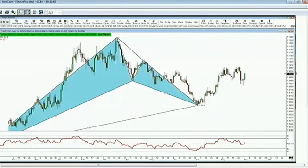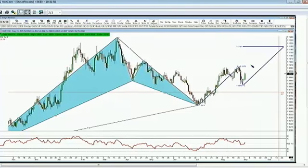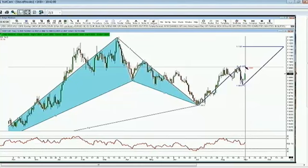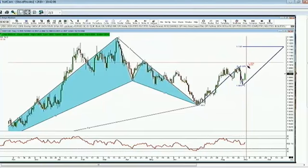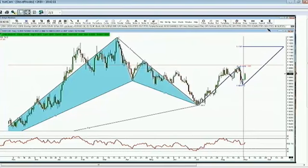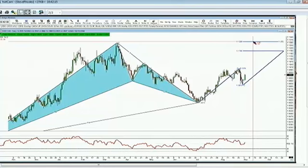More likely what the U.S. dollar, Canadian dollar is doing is it's forming an A to B equals CD to the upside. That would take price into approximately $1.11, $1.12. I would have to say if this is in fact going to occur, if we're going to see continued movement like we have seen today off that hammer candle, continued conviction with some wide-ranging bars, taking out the B point, which is the August 26th high, what we will likely see is a move beyond $1.11 and more likely 100% move of the U.S.